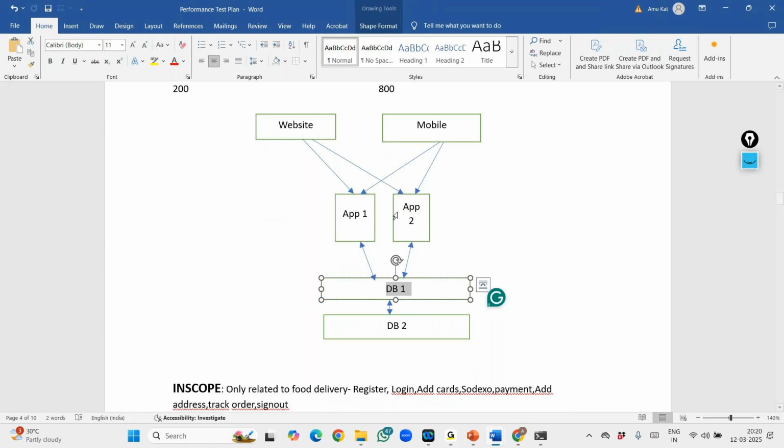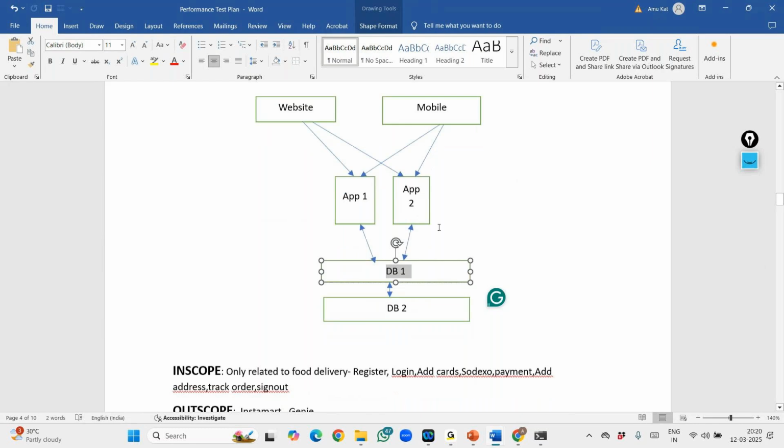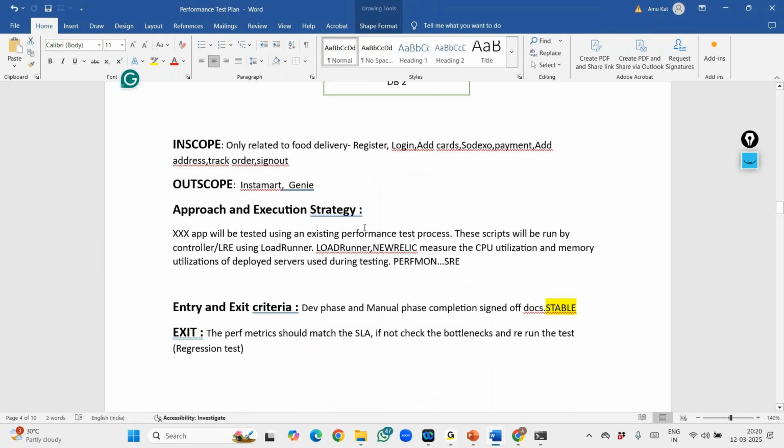When we use debit and credit cards, at that time we will be getting some fake cards. While testing, it doesn't mean we are directly using our existing debit or credit card which is valid. They will provide some dummy cards, and thereafter we will be using those details accordingly. Okay, so we all know the scope.